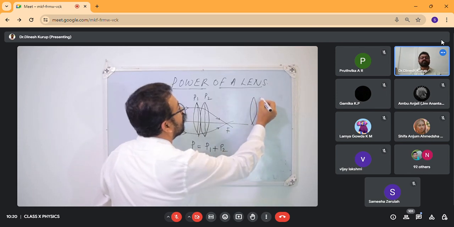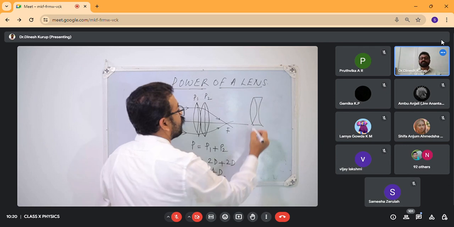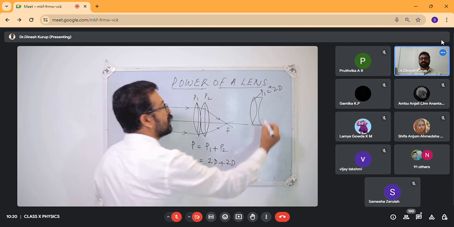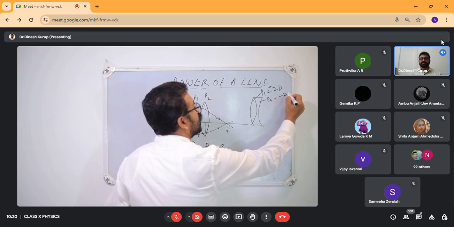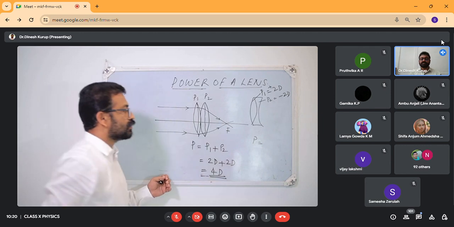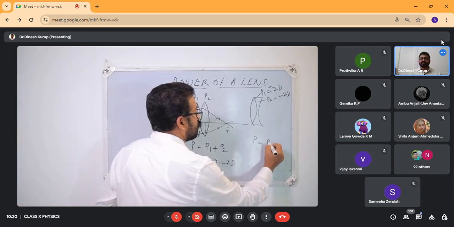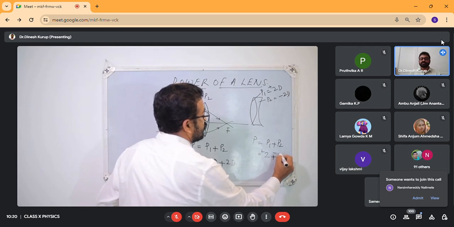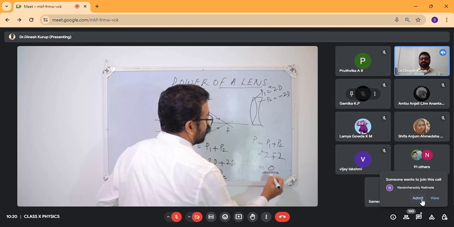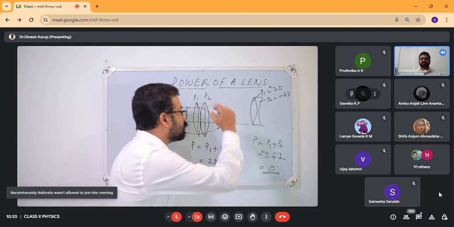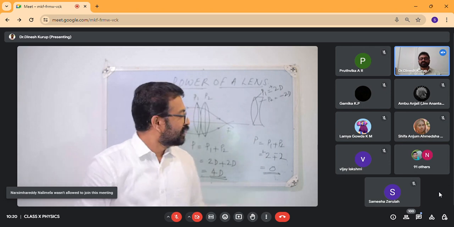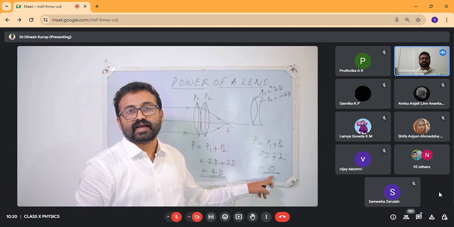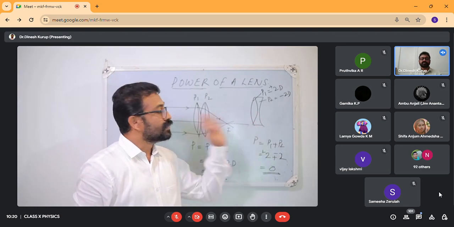एक और ट्रिक है इधर, देखिए हमारे पास एक कॉन्वेक्स लेंस है और दूसरा एक कॉन्केव लेंस. कॉन्वेक्स लेंस P1 का पावर है 2 डायोप्टर, obviously it will be plus 2 डायोप्टर. इसका पावर है P2 minus 2 डायोप्टर. अब इसका कॉम्बिनेशन का पावर कितना होगा? देखिए P equals P1 plus P2, that is plus 2 plus minus 2, it will be equal to 0. अब आप ही बताइए ये लेंस कैसे कन्वर्ज करेगा? ये कन्वर्ज करेगा या नहीं करेगा? देखिए इसका पावर 0, अगर एक लेंस का पावर 0 है तो कैसे कन्वर्ज करेगा?